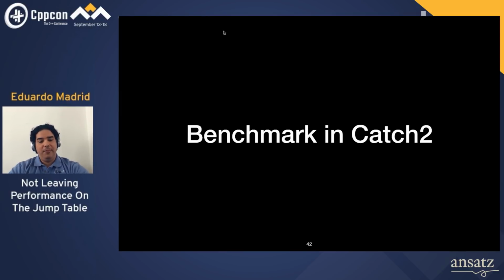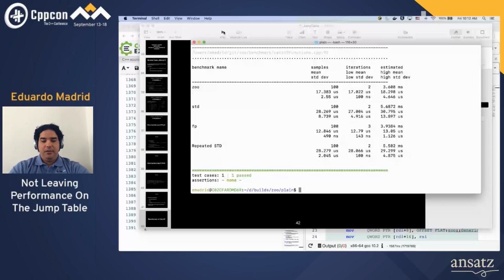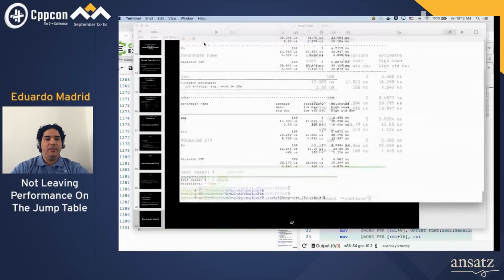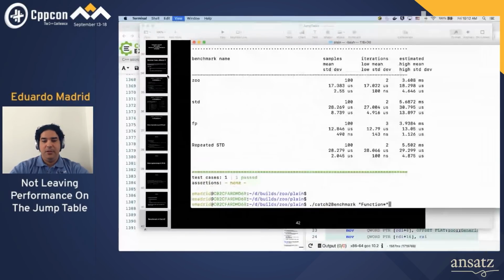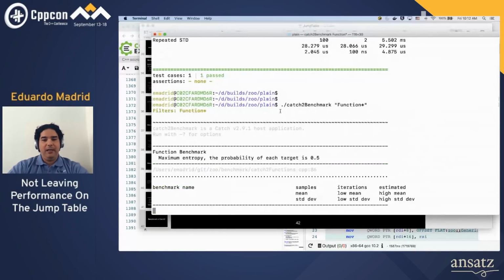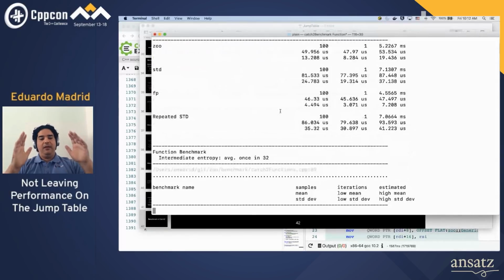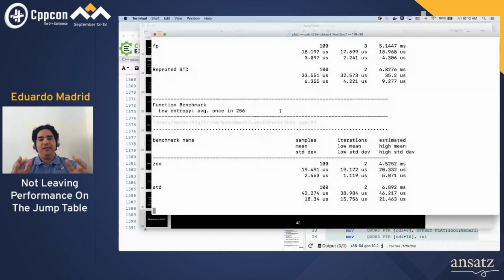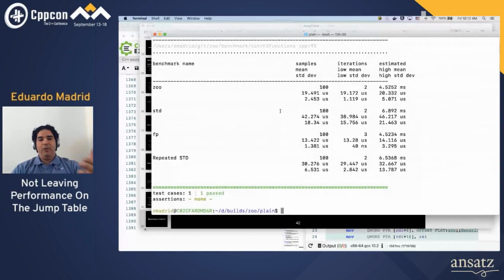Okay, let me show you a benchmark in Catch 2. I'm going to show you the source code momentarily, but let us just run that guy. I'm going to make this bigger so that people can see. Actually, that's not what I meant. What I meant is a larger font. And what this thing is going to be doing is to measure the speed of execution with different levels of entropy. So what this benchmark is doing is to call alternatively in a random way, so that the branch processing units of the microprocessor cannot predict where the execution is going to be next, or not most of the time, between two targets that are going to be doing different work. And they have to execute multiple thousands of invocations to either of both targets. And these are the results that we get, okay?